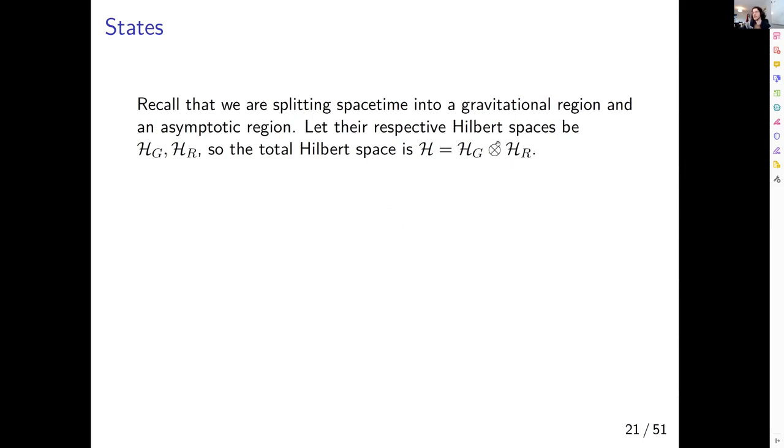Technically speaking, this isn't really what's going on in a theory of gravity. You can't just factorize the Hilbert space in this way. There'll be superselection sectors, and there'll be even other problems going on. But really, this is something that is quite commonly done. And behind the scenes, there's regularization and various things going on that allow us to think of things in this way. But I'll just assume that this is a reasonable thing to do.